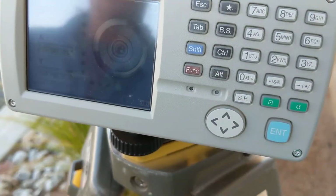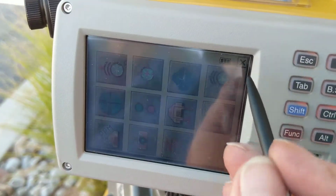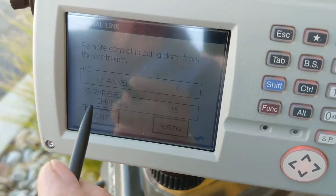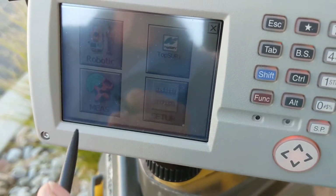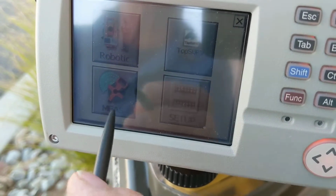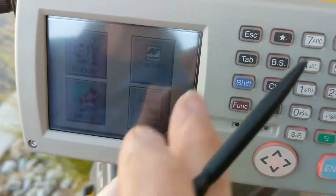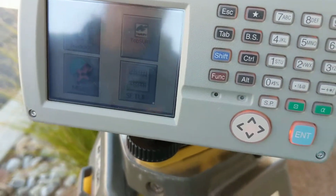So now we're going to back out of this screen, click okay, the little back arrow, and we're going to X out of the next screen and exit here, because what it's telling us is that the remote control is being done by the controller, which is the data collector. So at this point I'm going to hit robotic. Actually, sorry, at this point I'm going to hit measure. Nope. Sorry, Jeremy. That's fine. That's right, I forget. The controls are from the data collector.